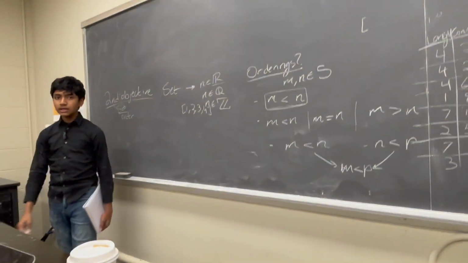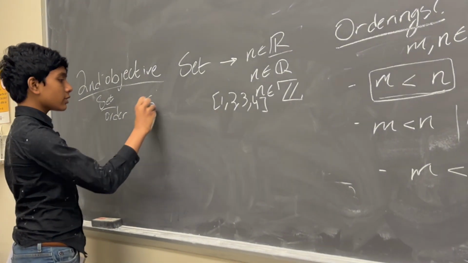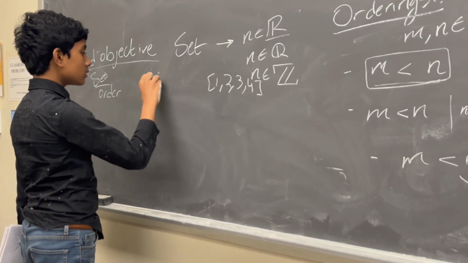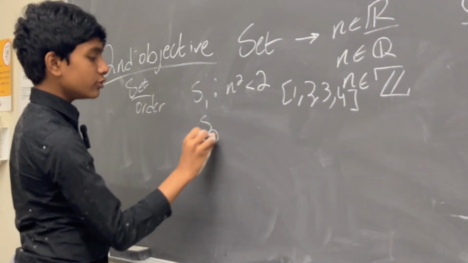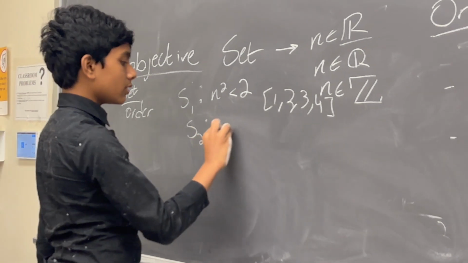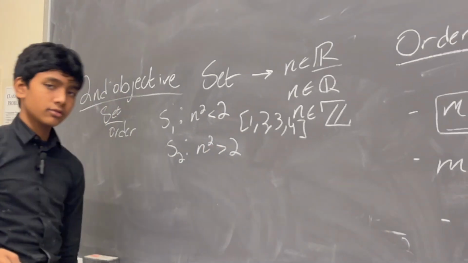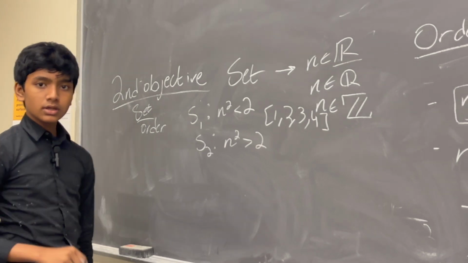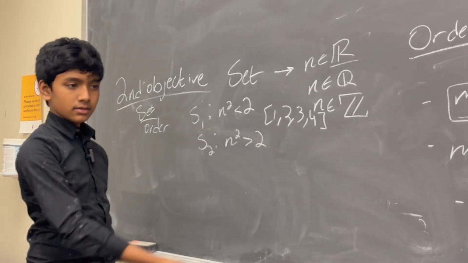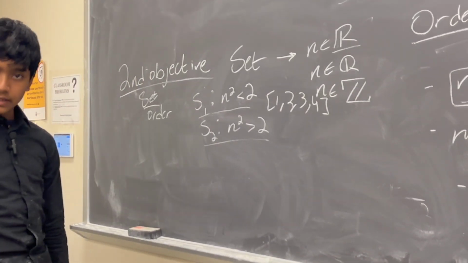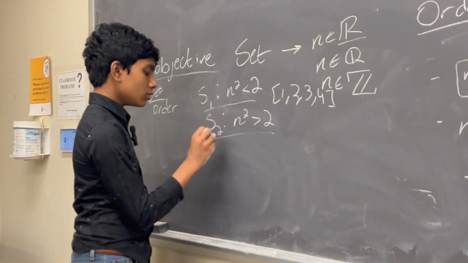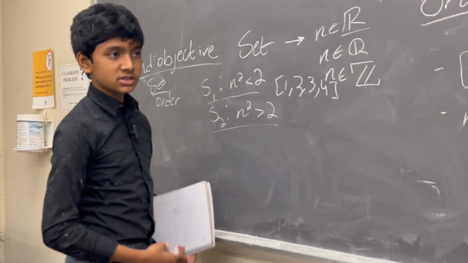And finally, let's jump back to the topic of maximums and minimums, because from earlier, you might recall the sets S1, all rational numbers where n squared is less than 2, and S2, the set of all rational numbers greater than 0 whose square is greater than 2. So, what is the maximum or minimum of these? Well, you might remember, they don't exist. So, what can we do instead to fill a spot there?